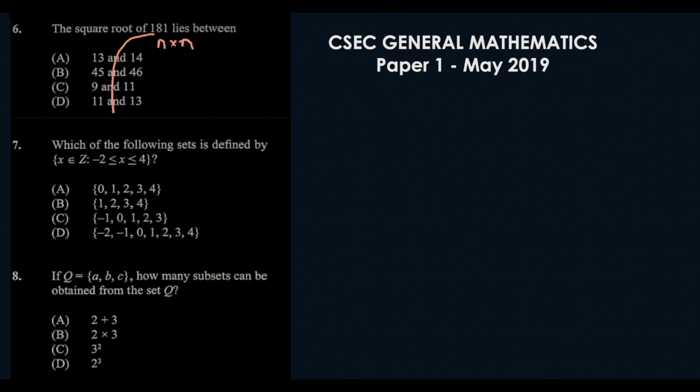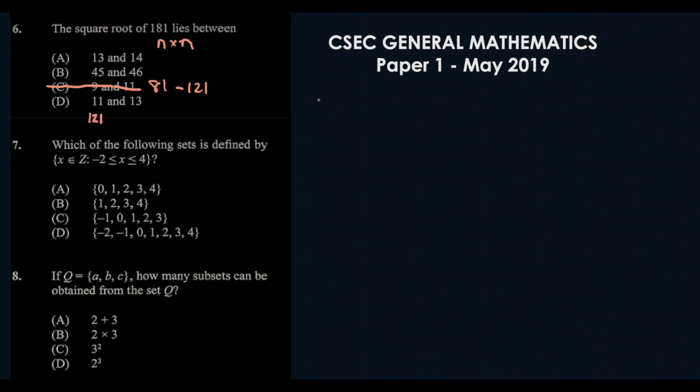So the first thing I'm going to try is the smallest numbers that we have here, which would be 9 and 11. 9 times 9 is 81, and 11 times 11 is 121. So we know for sure that cannot be the answer, because 181 is higher than both of those. So let's try another one now. We have this 11 here again, which is 121, and we have 13.